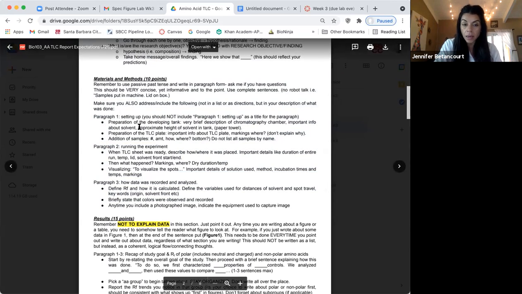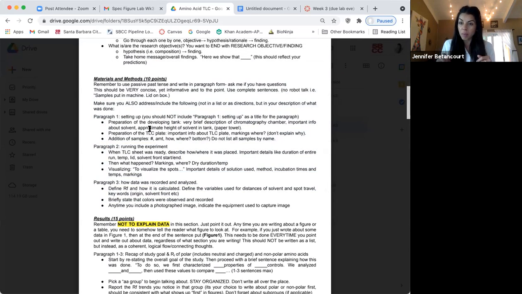So when I say things like approximate height, I don't want you to type in the height. I don't want you to type in chamber details. I do want you to type the words, a glass chamber that, I don't know the dimensions off the top of my head, but like 30 by 10 by 50 centimeters. I want that level of detail rather than just say the measurements of the chamber. So is that what you have in your report? Measurements of the chamber were recorded? No, you have the actual information. So that's what we're going to put on this piece of paper. Okay.